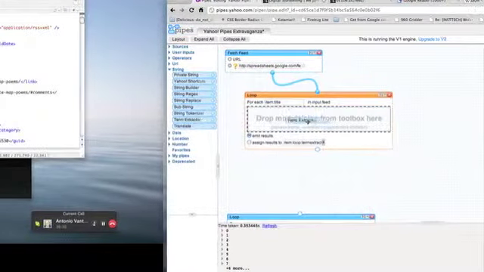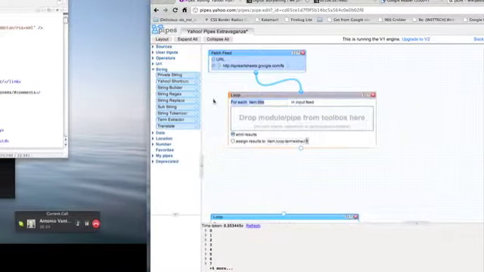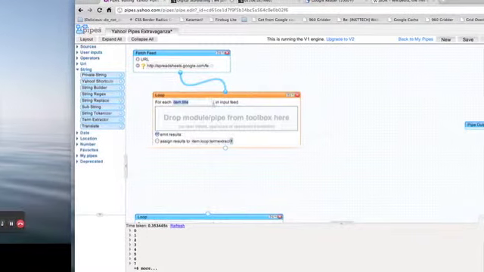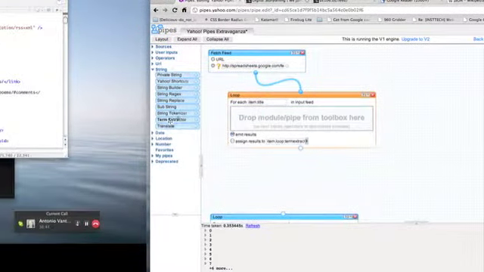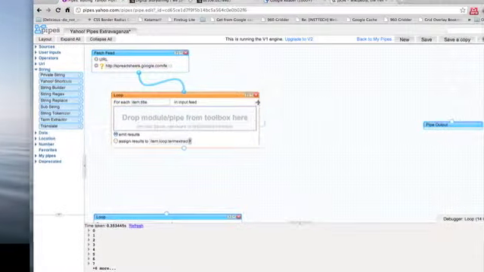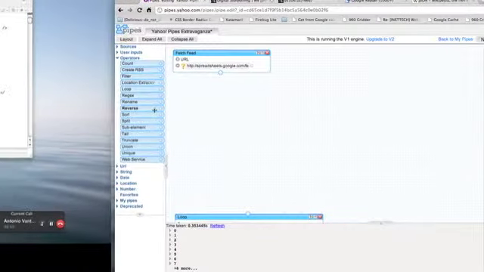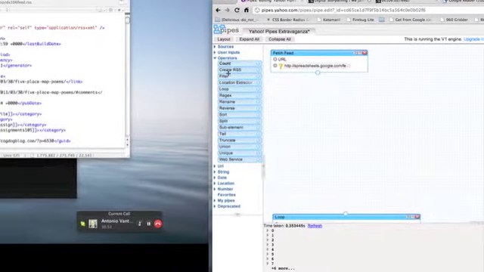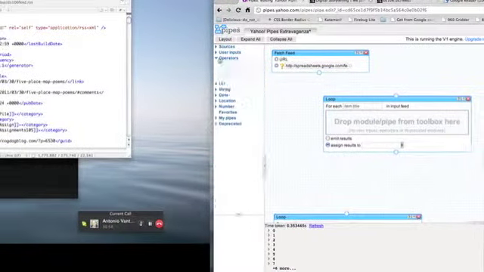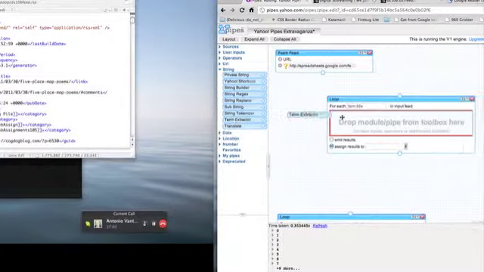Sometimes it's a little tricky to get it to take the pipe here. See if I can get it to go back in there. I might have to re-add my loop. Let me try re-adding it. Get rid of that. So my loop is over here in my toolbox under operators. I'm going to add my loop. And then under my string category, I have something called term extractor.